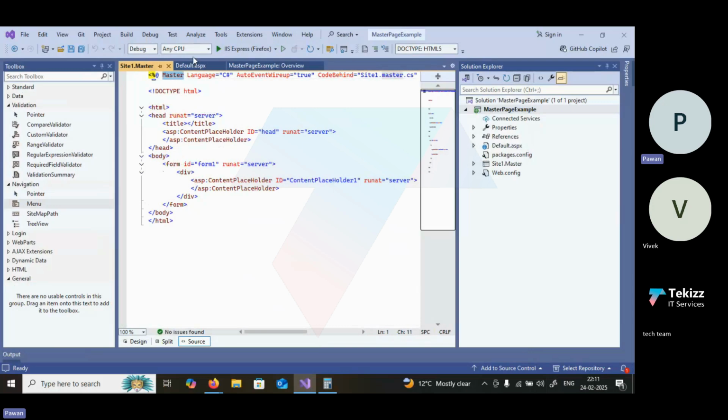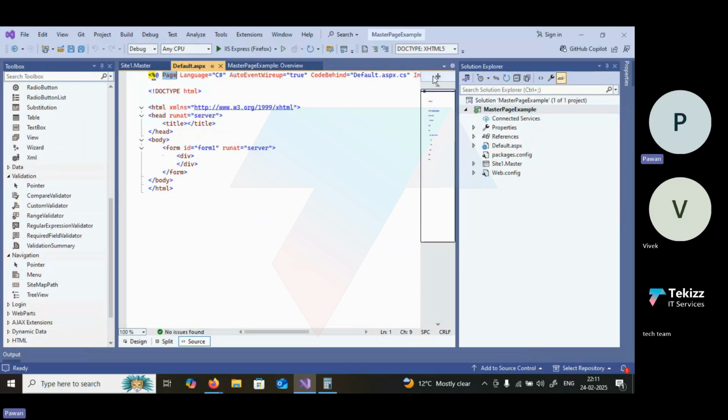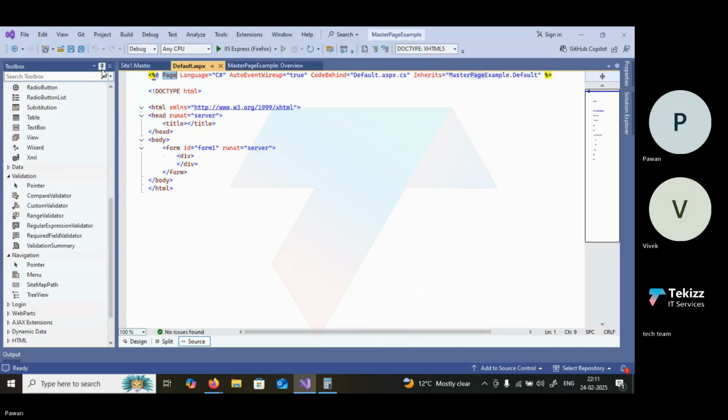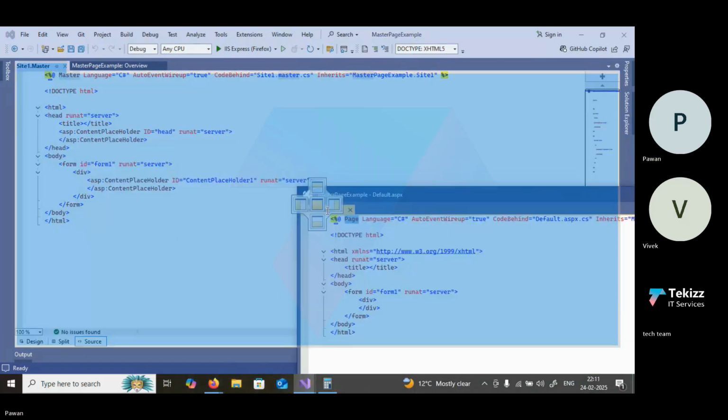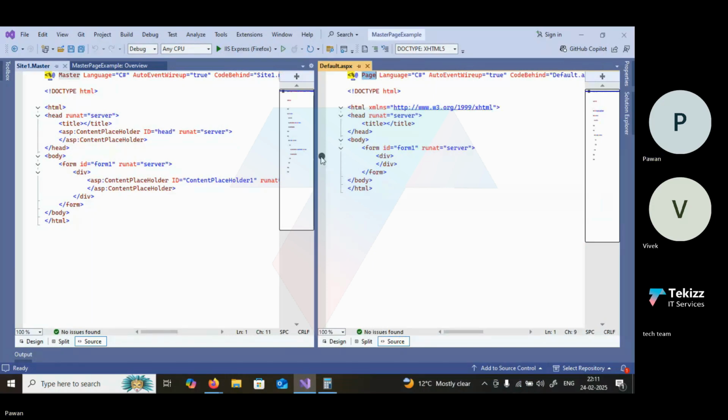Two more things. In the default page, let me split this parallelly. So this is one difference: on the normal page we have the page directive, and for the master page we have the master directive.